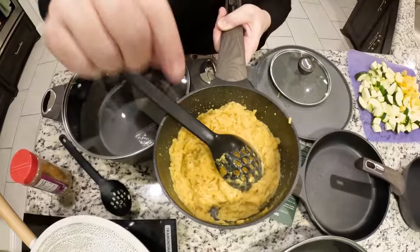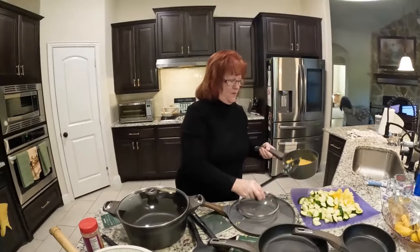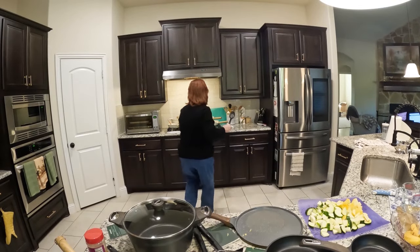Make sure you put a couple drops of oil, whatever you use. I'm an olive oil fan if I use oil. Turn this off.